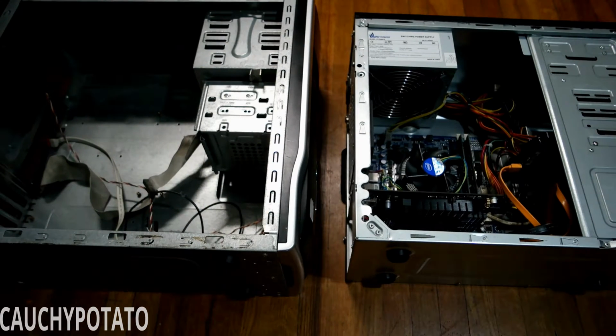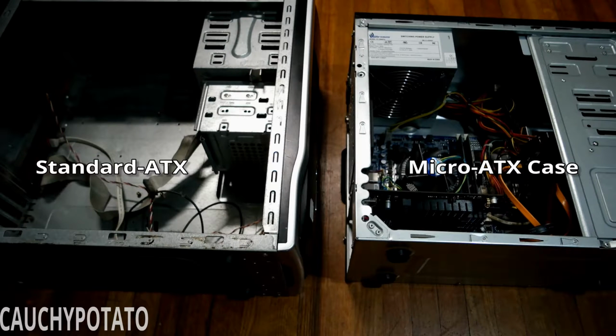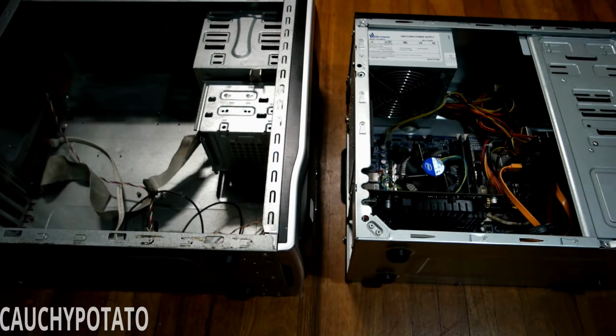Alright, time to get these parts out of this case and onto the other one. The case on the right is micro ATX, hence it being a little smaller. The case on the left is a standard ATX case from 2005, so it's a good bit smaller than today's ATX cases. Despite the age, it's still good and can house these internals. The only thing I'm probably not going to use is the floppy drive.